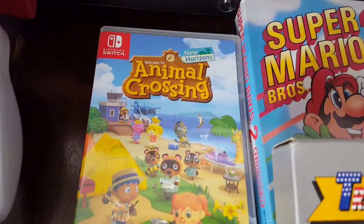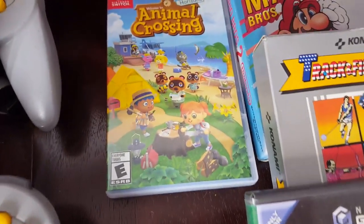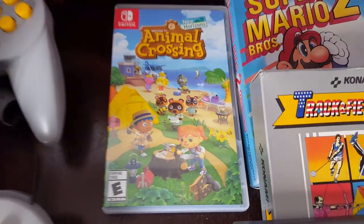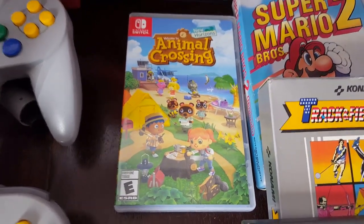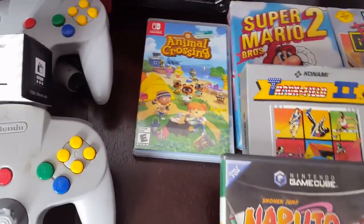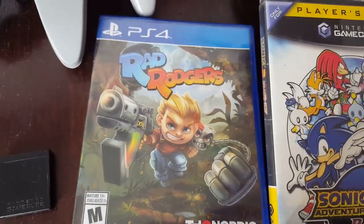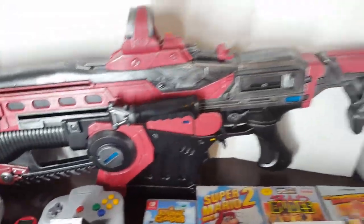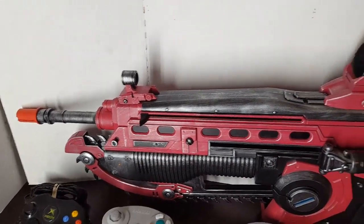Then I picked up Animal Crossing New Horizons on the Switch. This game is crack. You will get highly addicted to this game and spend a crap ton of hours on it. So yeah, been enjoying that. I've never played Animal Crossing until this one. Then Rad Rogers, this game is fantastic. I've had so much fun playing that. Then we got a little GameCube memory card here. But that's it, folks, except for this big kahuna, the Gears of War 5 Lancer.